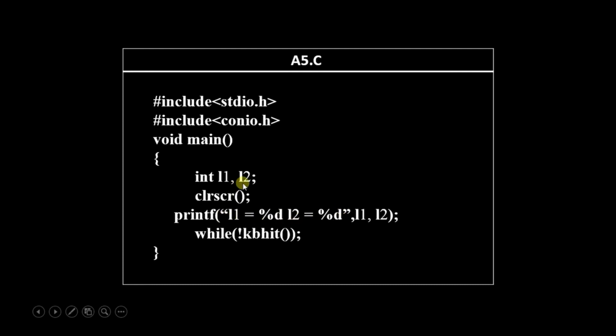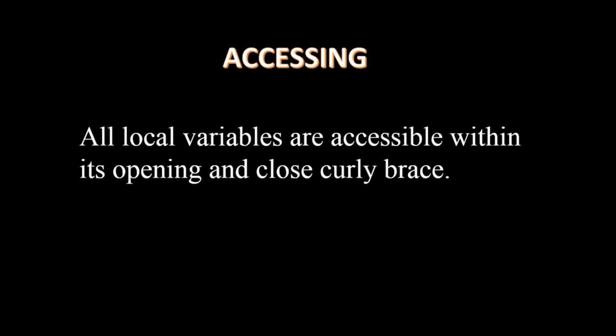But we have not initialized I1 and I2. Therefore, the value I1 will get here, and the value I2 will get here, will be a garbage value, given implicitly by the compiler of the C language. So here the value of I1 is going to be a garbage value given by the system of the C language, and the I2 value is also a garbage value given by the C language. So this is the default initialized value of a variable. Moving on to the last property of a local variable, let's look at it.